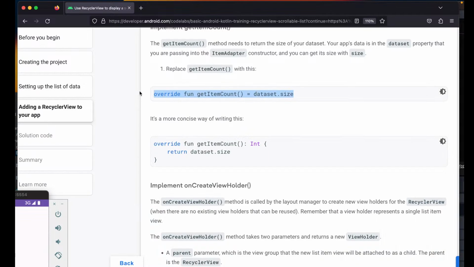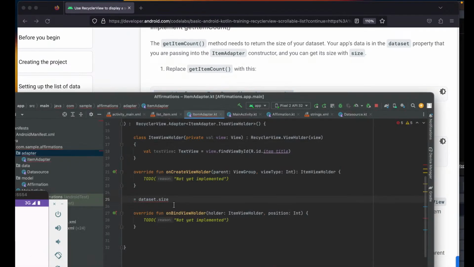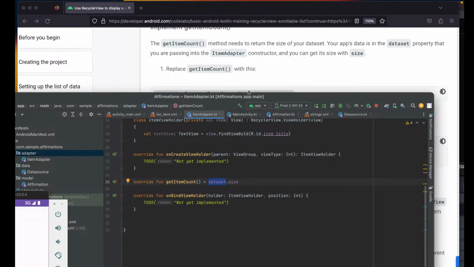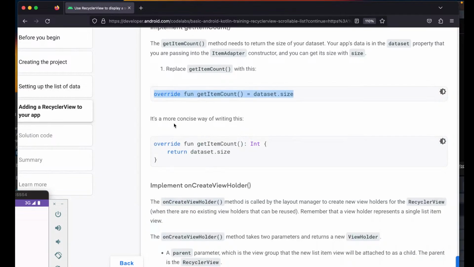So it wants us to use that. This is a shorthand of the method returning this. It's a more concise way of writing this.